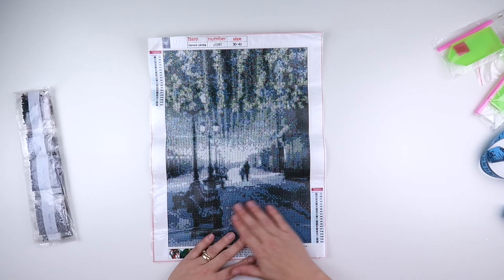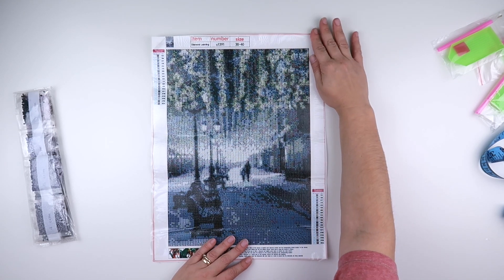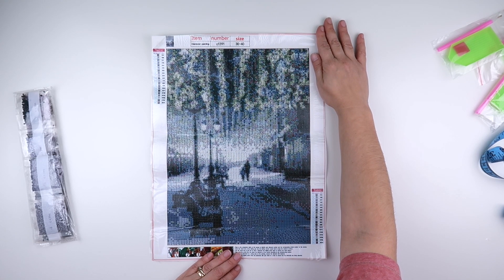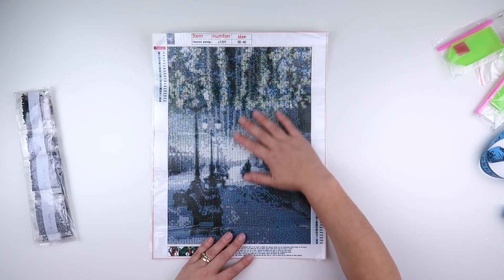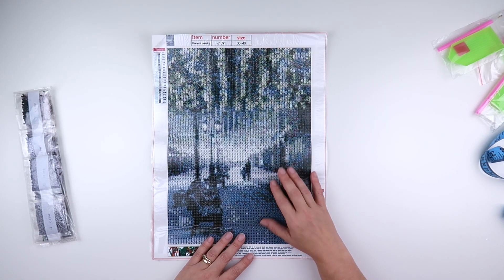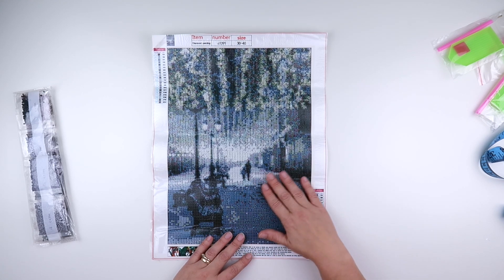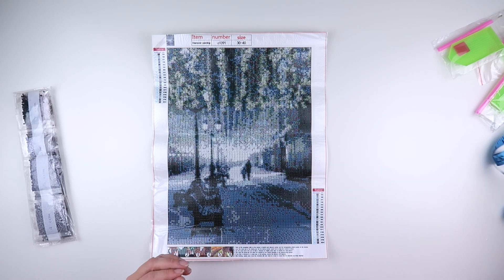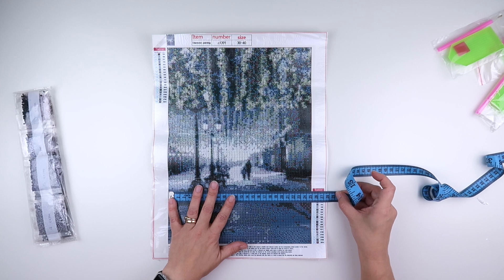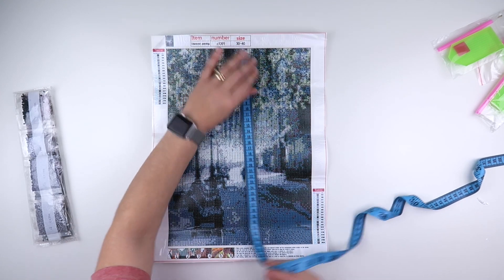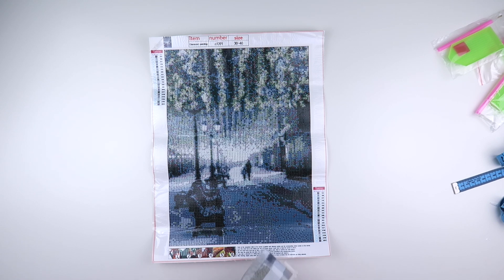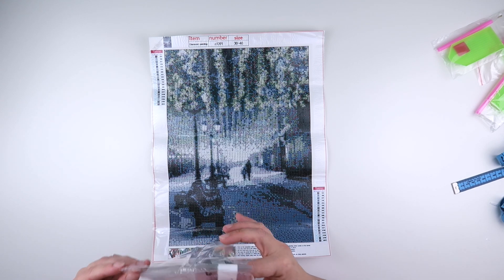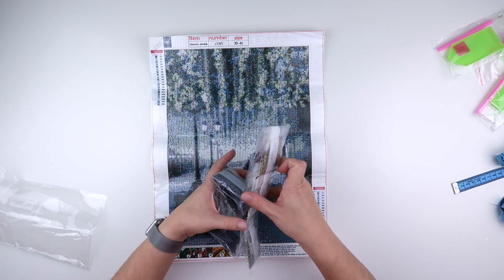We've got a basic toolkit. I can just imagine putting this one up for winter and then maybe changing it for something. Maybe I need to go back to thinking of the idea of having things for different seasons. And this would be one that would be gorgeous to put up all through winter till like February, March, and then maybe bring something a little bit more vibrant out. Image size is just under 25 by just under 35. And a lot more muted colours, this one. But I think this is one that you would work on and be like, okay, but then you take a step back and go, wow. And I do think that that's the case.